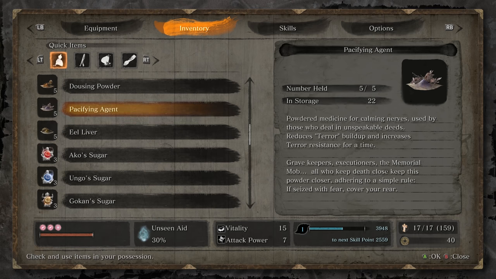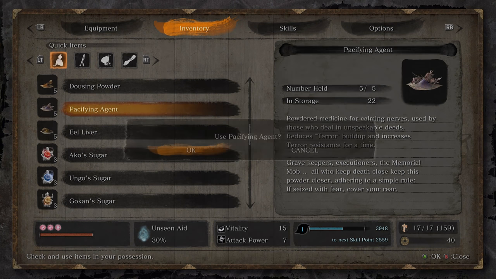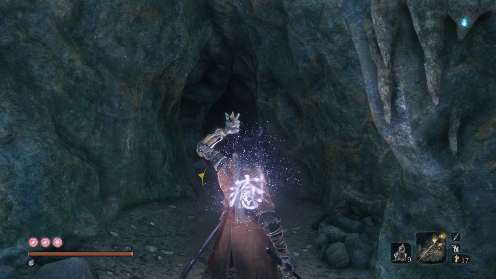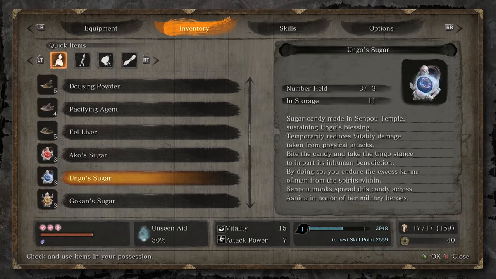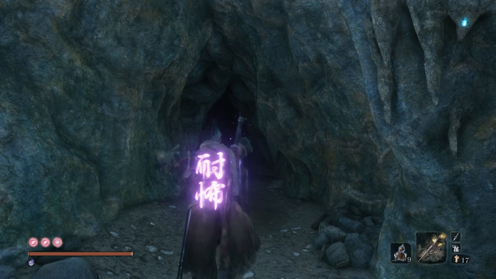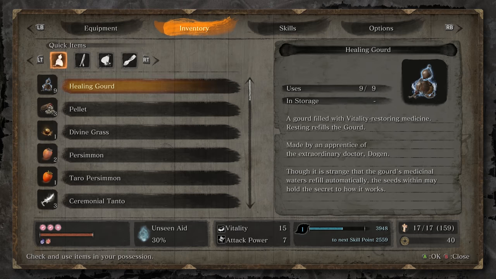Okay, I'm going to take the pacifying agent before the fight since it increases resistance. I'm assuming more than the gourd. I hope I can stack three things. I'm sure you can. Probably, because I feel like they're totally different categories. Those stack.